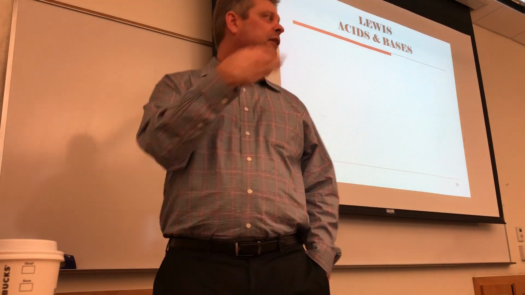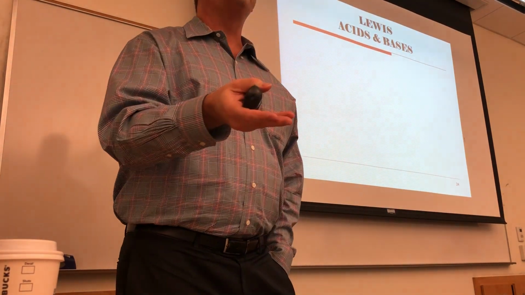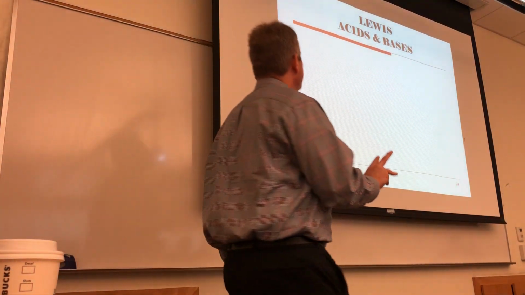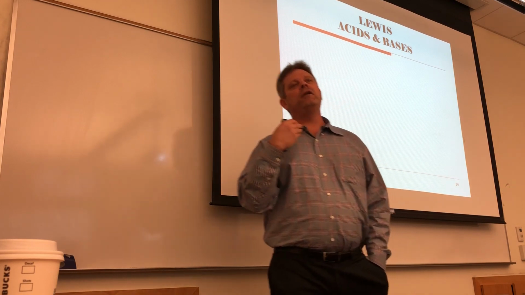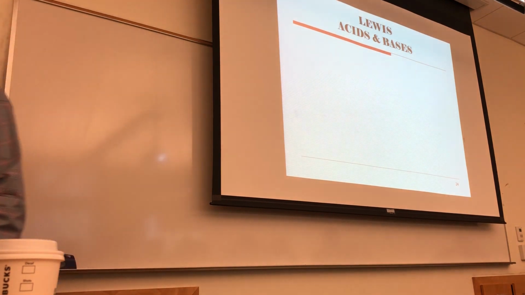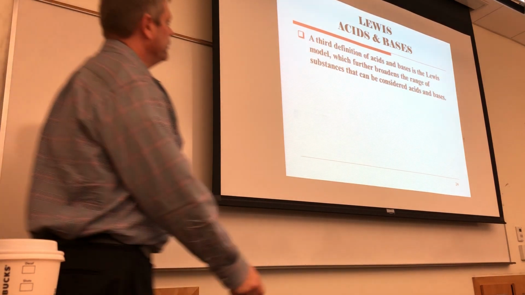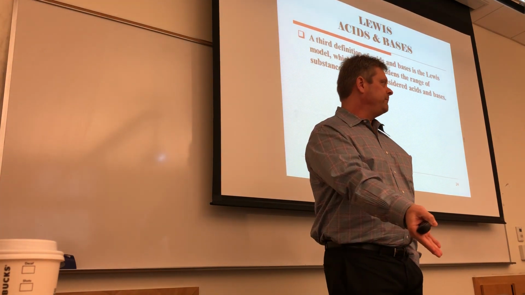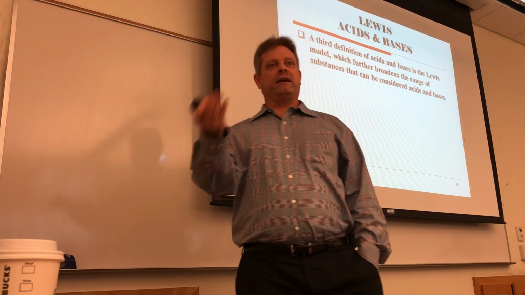Nothing to do with proton transfer, nothing to do with formation of hydronium ion, which is what the other two definitions were. In addition, if I had something that was an ion, so if I had a cation, then I would be deficient in those electrons, and I would also be considered an acid because I can accept a lone pair from something else. And that's essentially the definition of a Lewis acid. And the base, of course, is just going to be something that donates the lone pair. So you can say that it donates electrons.